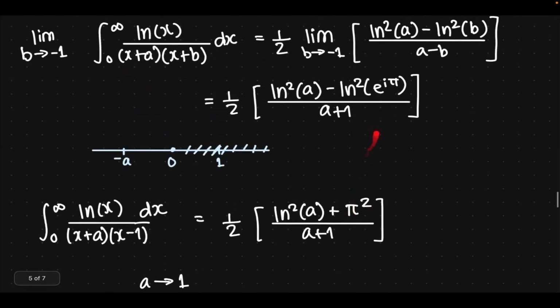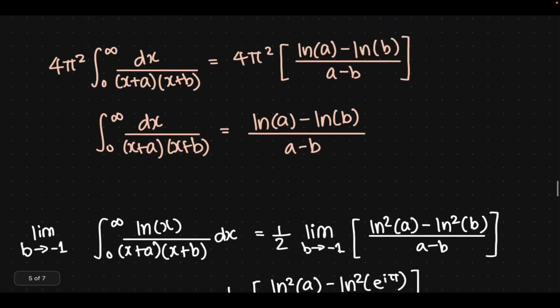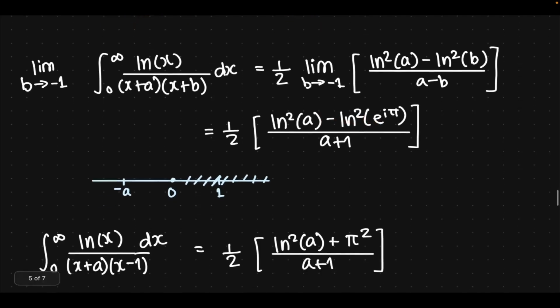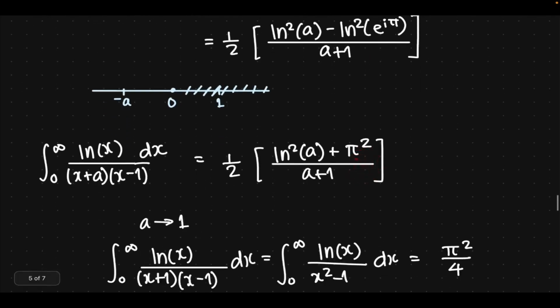Pi comes about because we're taking one of these poles to lie on the positive real axis, and that's where the pi comes about, because the pi's would have cancelled out if both of them were on the negative real axis. But in this case, if there's a difference, the pi will persist despite our best efforts and will show up eventually like this.